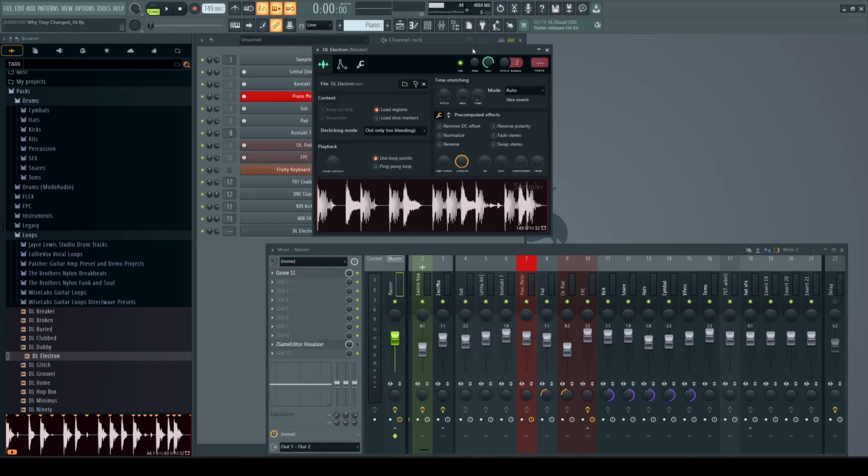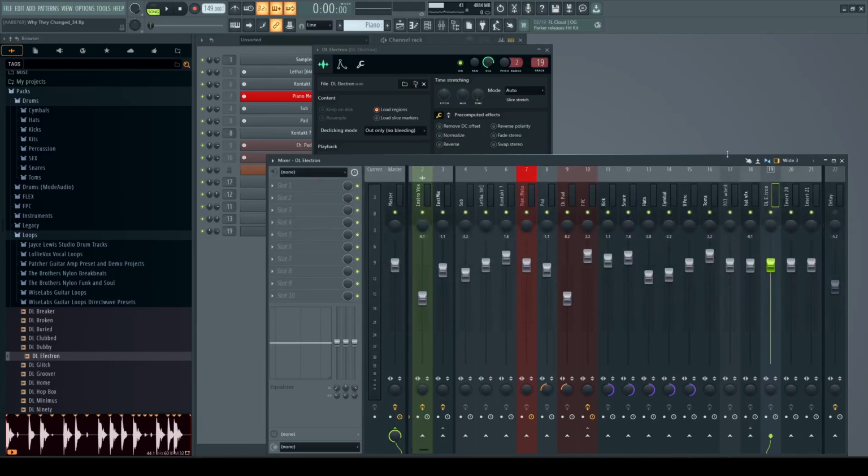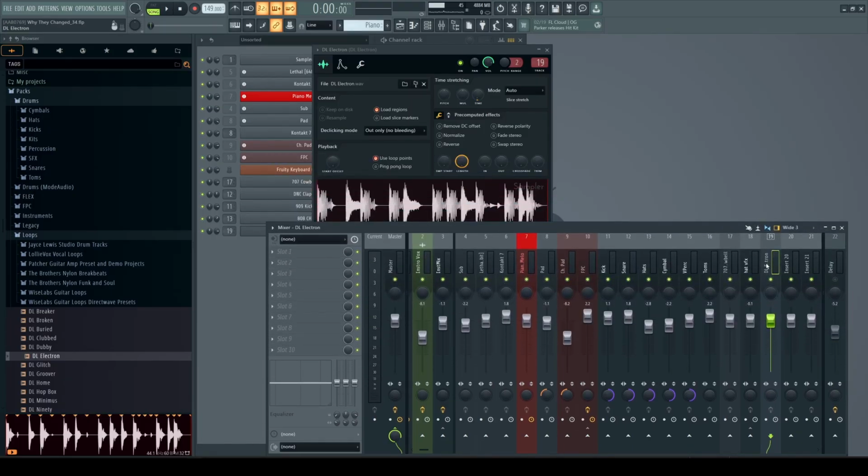Or if I wanted to go to the next open track, which in this case, if I look at my current tracks in use, it looks like it's number 19 right here. I can just activate that and hit Control L. When I did that, it routed it to the next open mixer track automatically without me having to slide over to it. And it gave it the name of my channel, DL Electron. Now, obviously it's cut off because it's too short to show the entire text there, but that's what it's done. And now I have that routed.